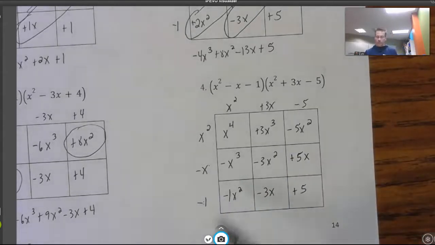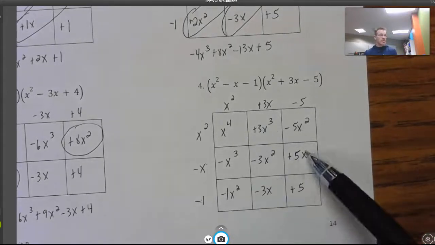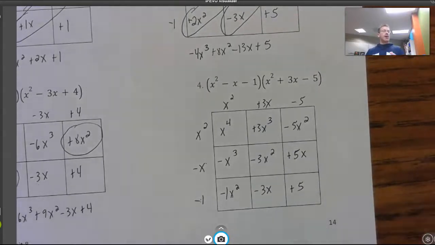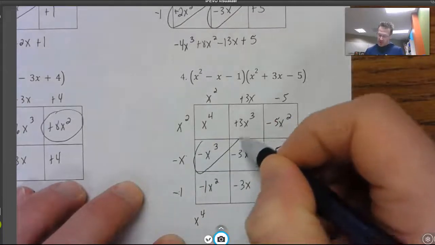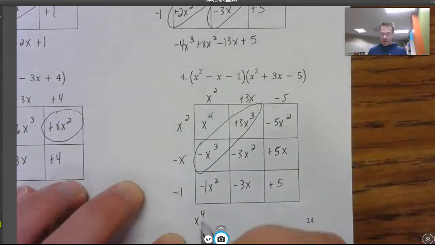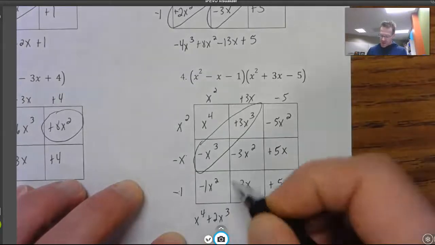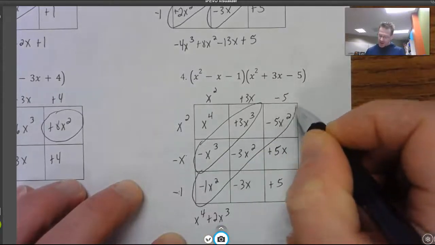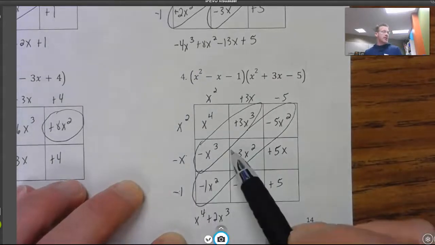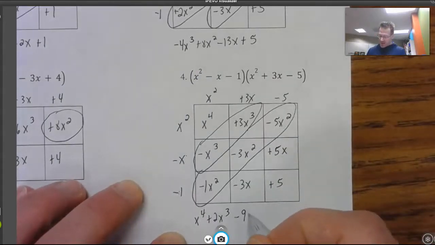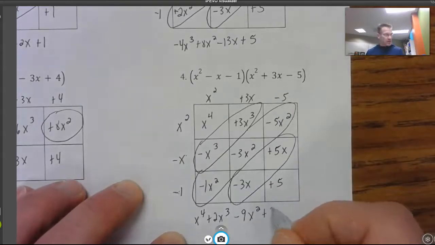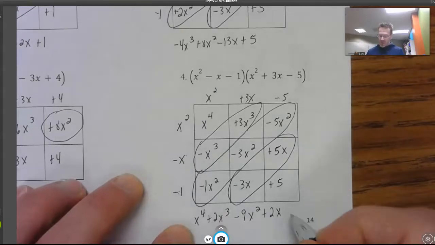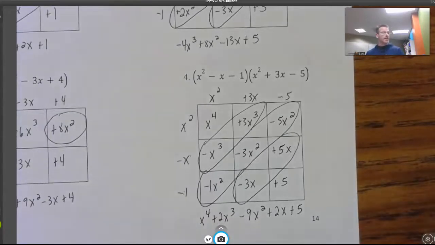And now you can see that those like terms are now back on that diagonal, all right, because we have everything in descending order and we're not missing any terms. I have 1x to the fourth term, so let's bring that down. Here are my 2x cubed terms. So negative x cubed plus 3x cubed would be a positive 2x cubed. Now I have 3x squared terms along the diagonal here. All right, so negative 1 plus negative 3 plus negative 5, that would be negative 9x squared. And then negative 3 plus 5 is a positive 2x. And then I have my one constant term, which is a plus 5 right there.